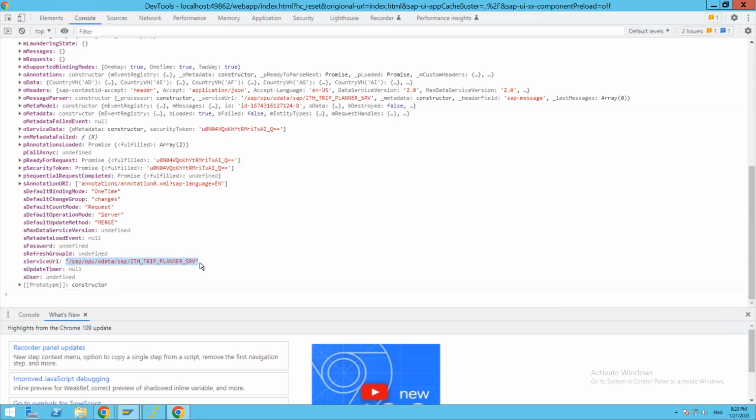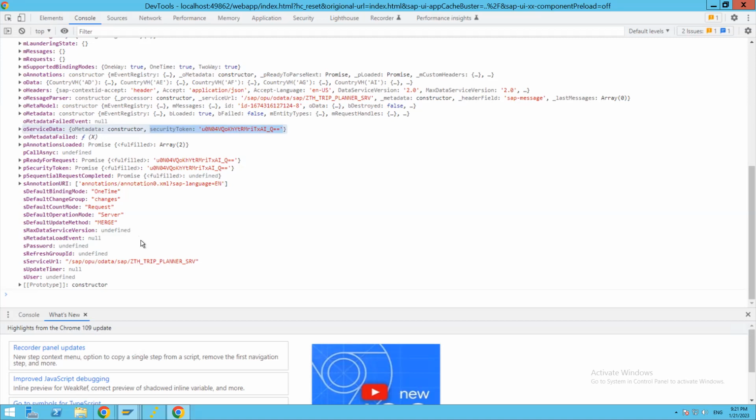So that is where it's going to consider the service URL, and on top of it, it's going to take our entity set name. And if you clearly observe here, there are many things. It even has the right security code here, the XCSRF token. All these XCSRF tokens, everything will be taken care of by the model, whenever we create that as a model in our project. It's going to get all of them.